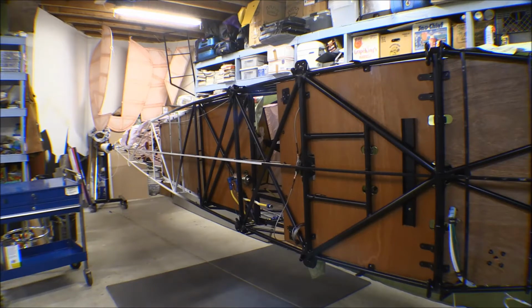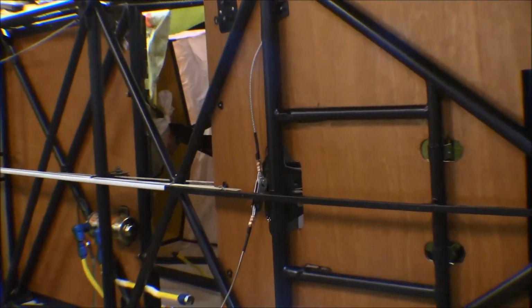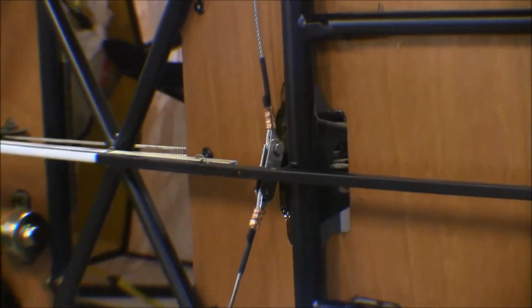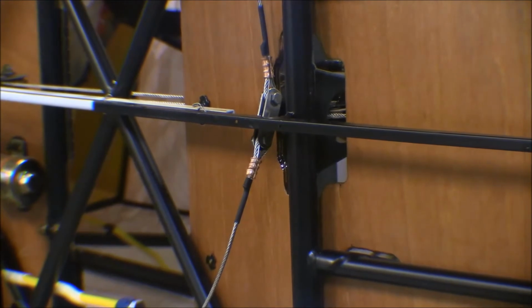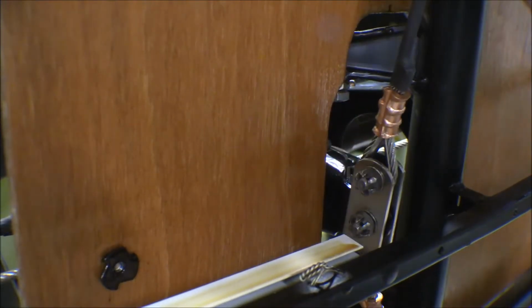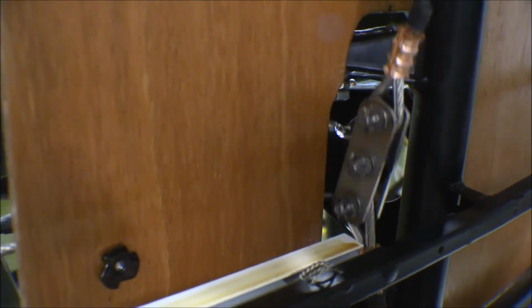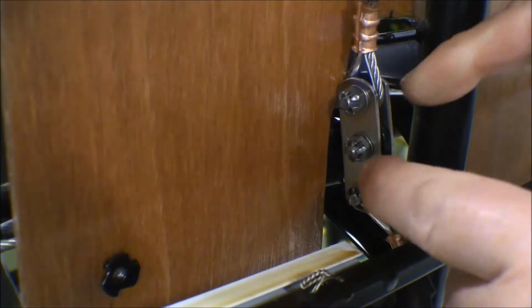But I decided to do a couple of other things first. One of the things was this aileron cable hookup there. That's where the torque tube is, right there, where it sticks through the bottom of the fuselage, or the bottom of the floorboards, and the aileron cables hook onto that and then go out through the bottom of the fuselage there. Well, this is it right here. See, that's the torque tube, moves back and forth to control the ailerons. This is a link here.